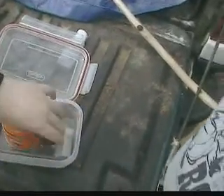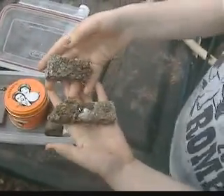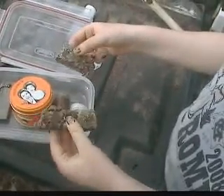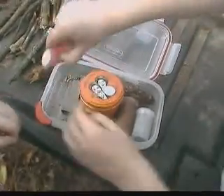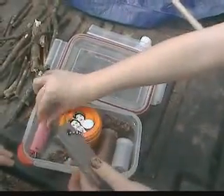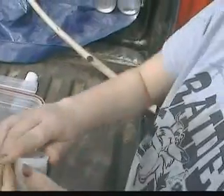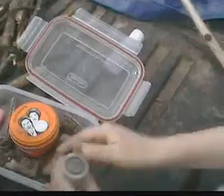The fire stick is basically toothpicks soaked in wax inside of a cardboard tube. You just light it — instead of using a cigarette lighter or matches, you can light that and it'll burn a long time. Homemade fire starters are made out of paper dust, lint, and wax. Just pressed them into a cookie sheet and cut them with a pizza cutter. And there's a cheap cigarette lighter, a magnesium fire bar striker, and char cloth that we made in the container. That's pretty much the fire kit.